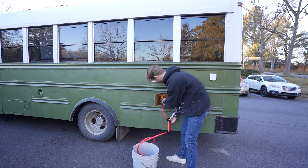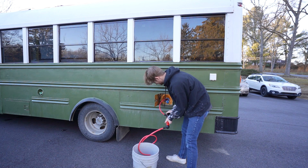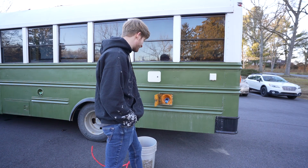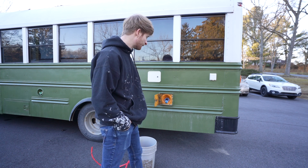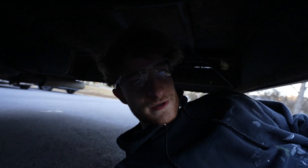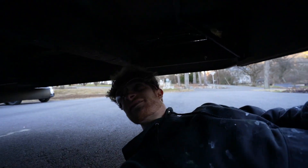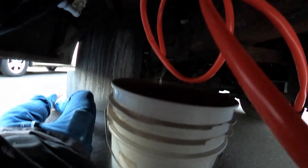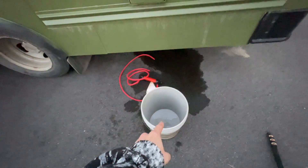First time using the siphon too. It's not even wet — I'm shoving it as far as it goes but the end's not even wet. As you guys know, there's never an easy task when it comes to the bus. I'm gonna take off this fill hose and stick it directly in the tank instead — that should work. So we got the hose off, we're gonna siphon directly from here. There we go. I think I siphoned it all out — I ended up getting probably one and a half full buckets. Hopefully the problem will be solved.